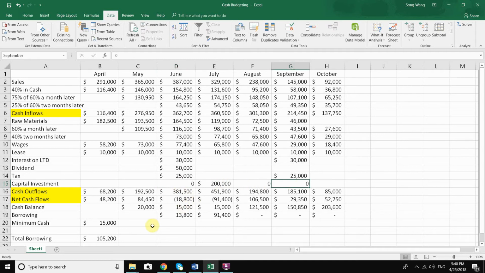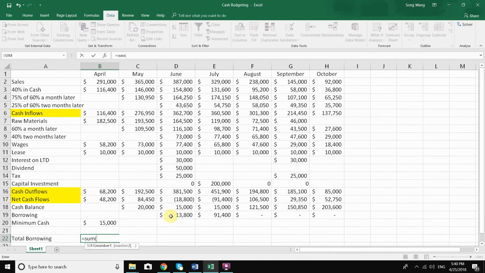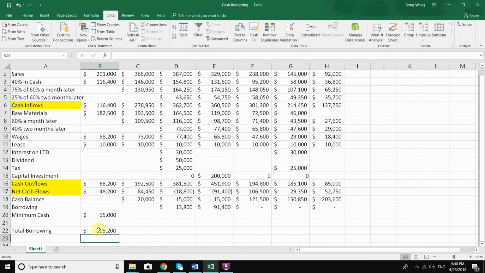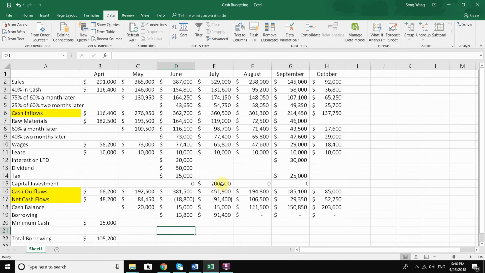So what is the part of the result you care about the most? You want to know the amount of borrowing, and you want to create a variable called total borrowing somewhere, which is basically a summation of all the borrowings in the individual months.